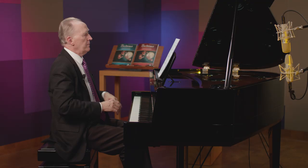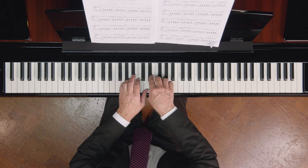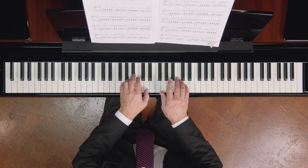If I wasn't really listening to the balance of this piece, it would sound pretty dreadful because of all those repeated chords. In fact, let me just give you a little short example of what it might sound like if you weren't really listening carefully. Let me start measure 4 again. Sounds pretty unmusical, doesn't it? So it makes a big, big difference if we have a gorgeous balance.